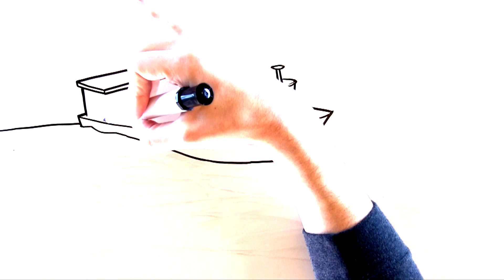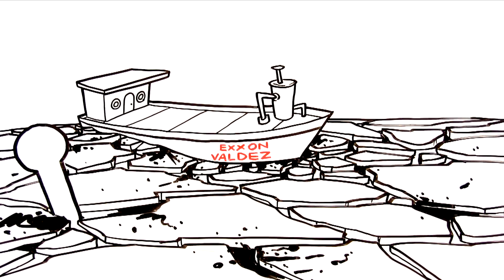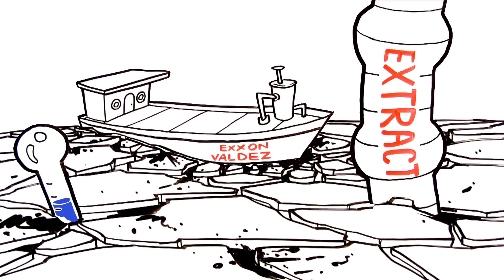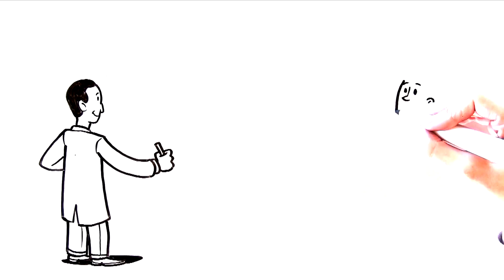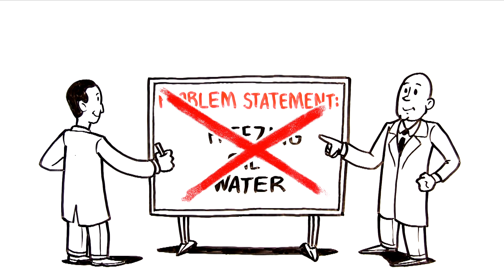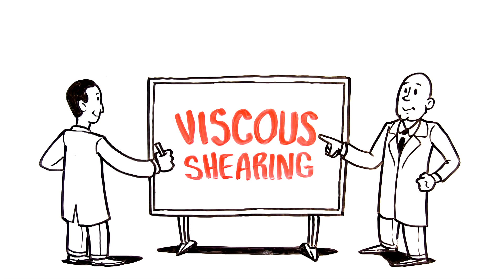Progress with the 1989 Exxon Valdez oil spill cleanup was slow because the icy temperatures apparently froze the oil-water mixture as it was extracted. However, two decades later, scientists discovered that temperature was not the problem. They realized that the molecule seizing was caused by a common fluid dynamics issue called viscous shearing. Solving this problem led to a quick solution.